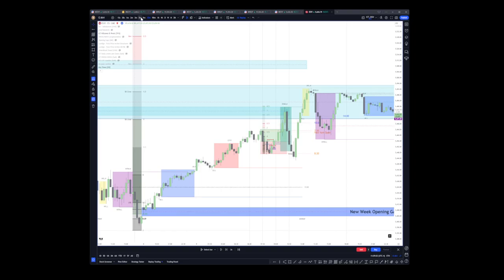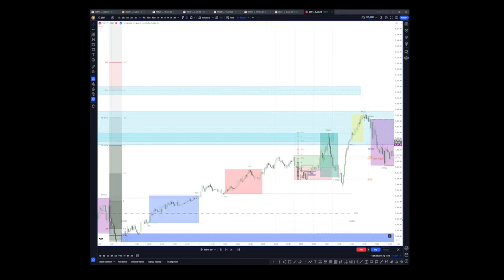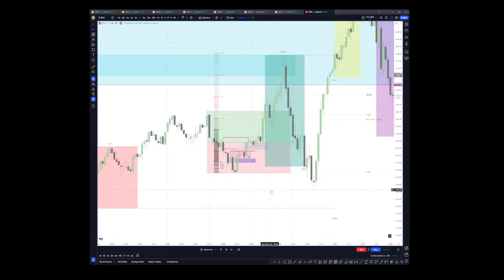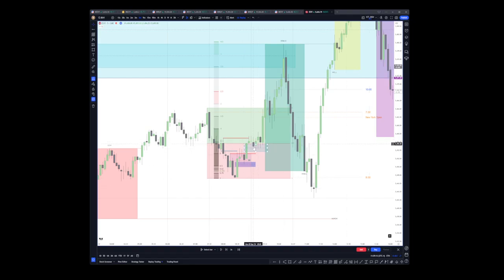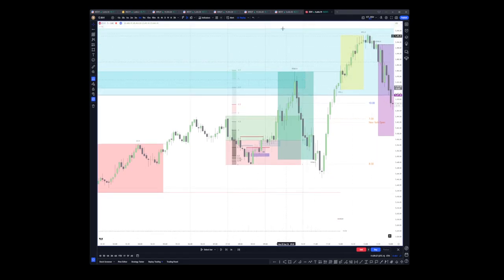So now I'm going back to 5 minutes. This is where you could have taken a trade to go towards the high. And you would have said that, okay, this 15-minute and this 1 hour fair value gap, somewhere around here, I can expect a reversal, if it has to happen. Why? The 1 hour fair value gap is a higher time frame PD array, so you can probably expect a reversal in and around this area.